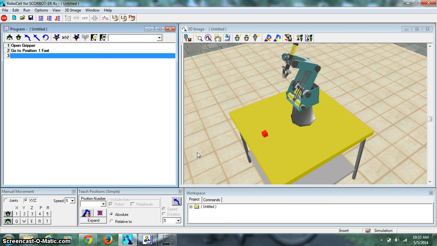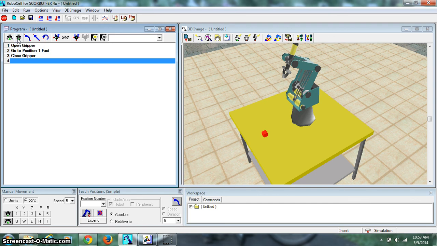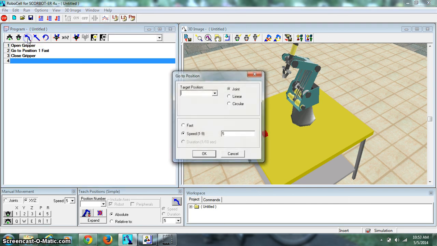Hit OK. Once it's in position 1, I'd look back at my paper and know that I have to close gripper, go to a new position. We can use a speed of 5 for this one. Target position is 1, 1. That was a straight up. Hit OK.